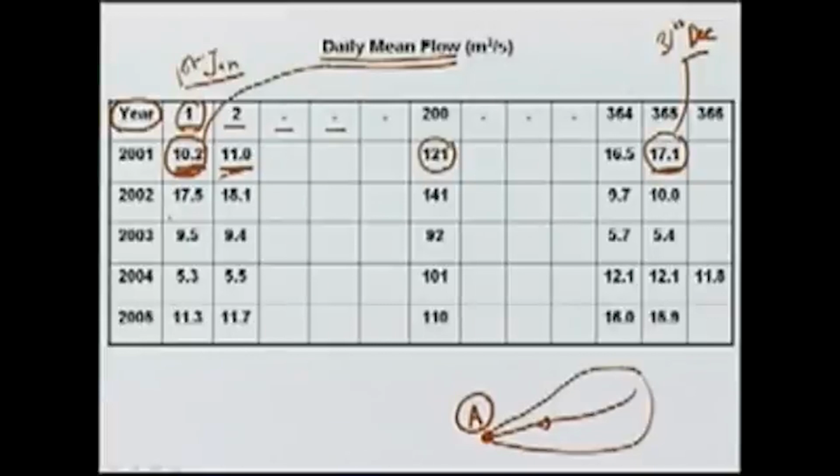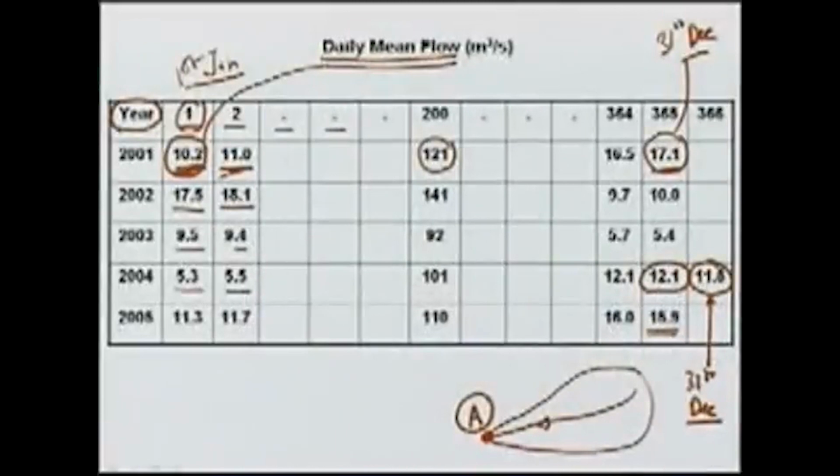This record is available for a number of years. For example, here we have shown 5-year data: 2002, 2003, 2004, and of course 2004 we will have 366 days. So, this corresponds to 31st of December, and then again in 2005 we have 365 days. So, we have a lot of data, 5 times 365 plus 1. So, in order to analyze all this data, we need to reduce the data in some form, so that we can analyze it more quickly and accurately.